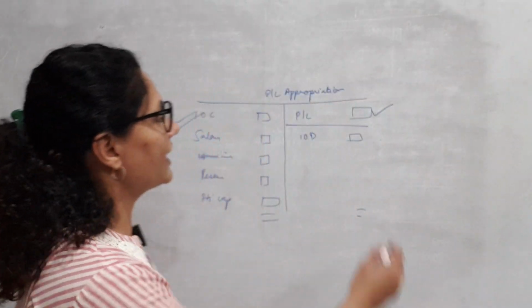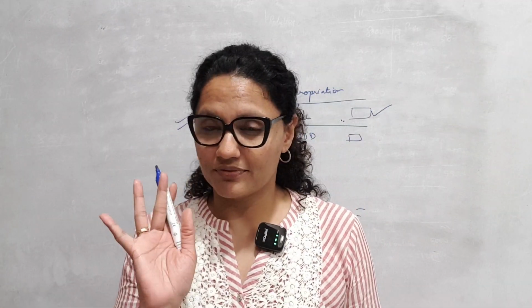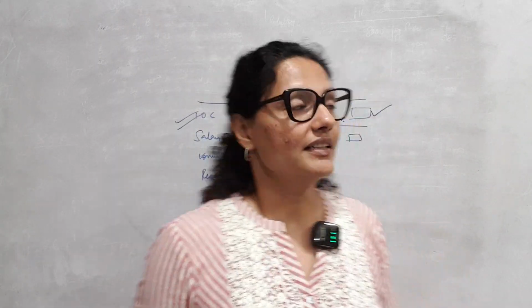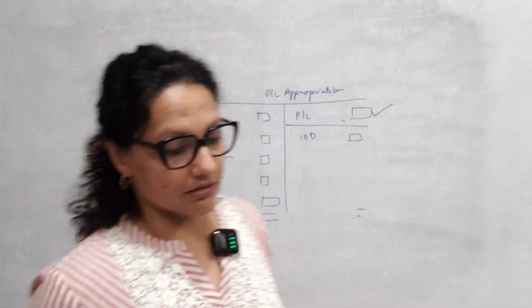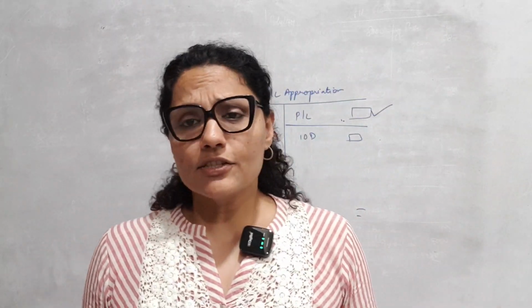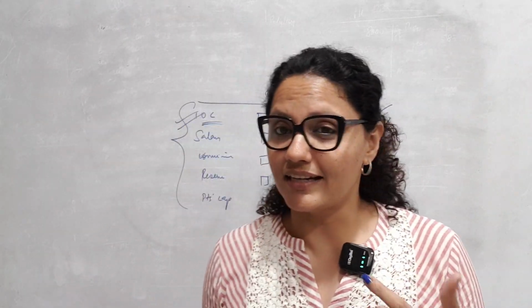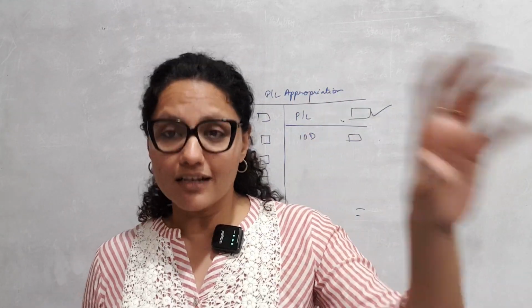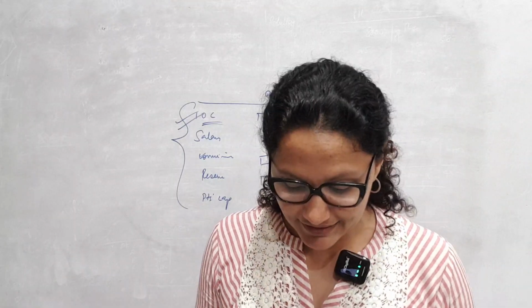Alright, if we do not have profits or sufficient profits, then we will have to put a stop and wait and see. Also, these appropriations are by default appropriations. But if your partnership deed says interest on capital has to be provided even in case of loss, or is to be treated as a charge, then things will go differently. Then it doesn't remain an appropriation, it becomes a charge against profit, and will go to the profit and loss account. Yes, it will go in the determination of net profit, not as an appropriation of profit. Got it? So let's see.